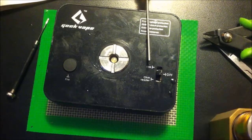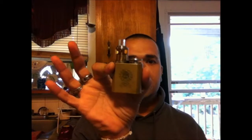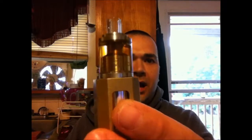Let's go back up to FaceTime and see how she's vaping. Alright, guys, so we're back up to FaceTime and we're gonna try this out. Phantus Mini with the Goblin Mini. What a combination, huh? Phantus and Goblins together, working as one. Very nice vape. And this is why I put these two together, because these two together with the right build on it, it's just a great vape. It's all great. It's a very small little mech mod to carry around with you.